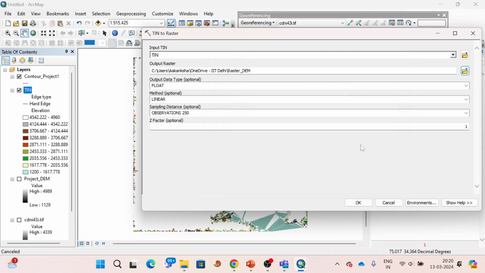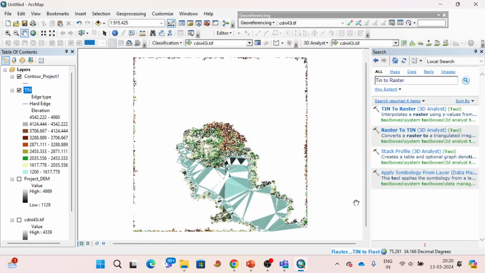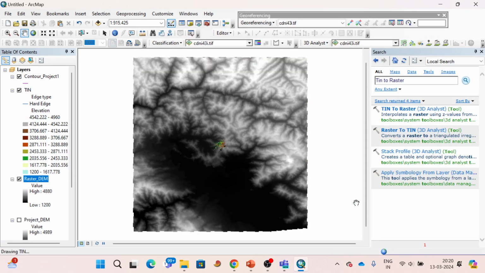Okay, output type will be float and then okay. So now what it is doing is converting this TIN to a raster and then from that we will calculate the slope.